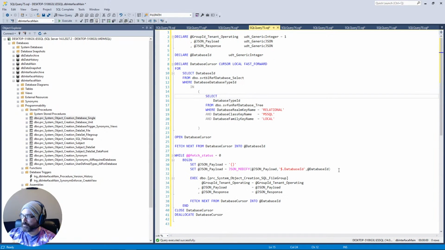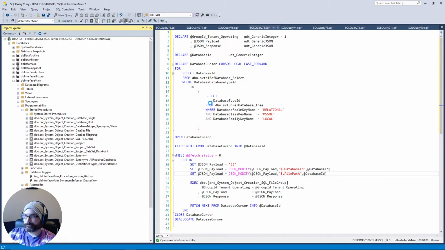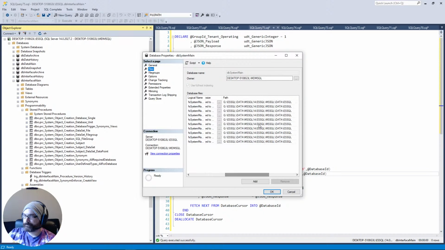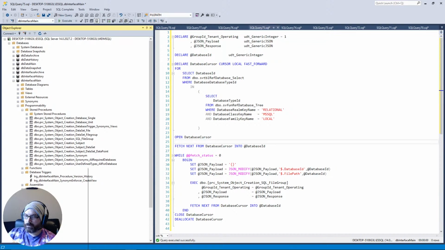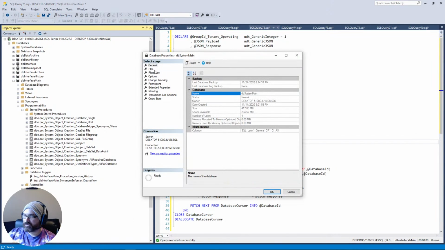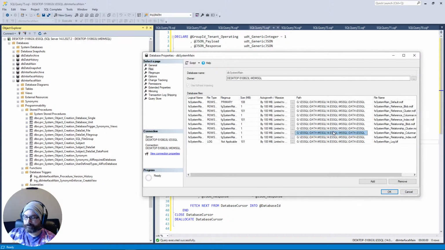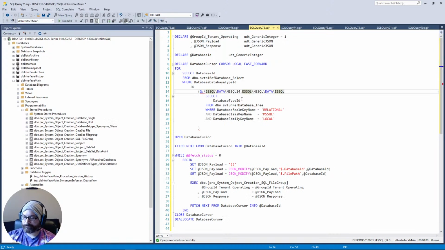Same thing, database ID, but I need my file path. And what's my file path? Okay.